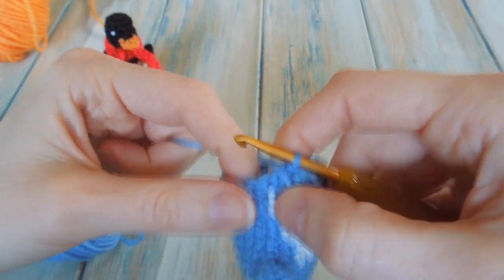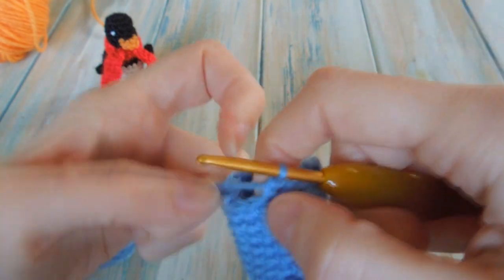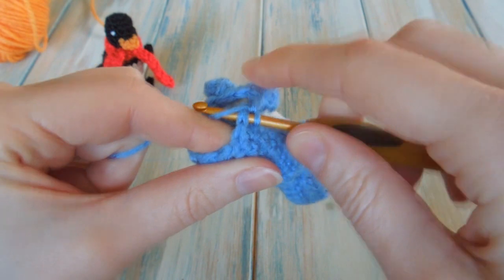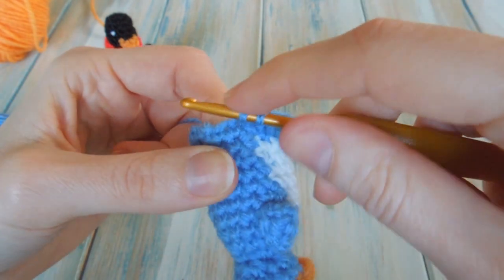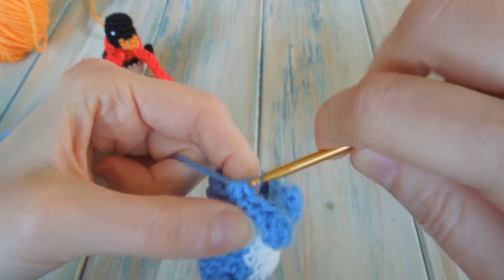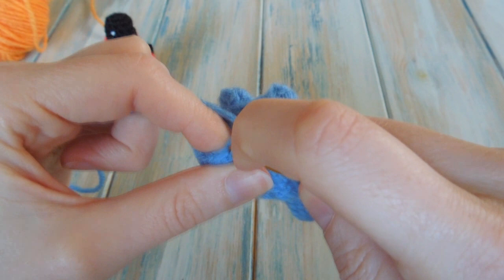Okay, then one single crochet by itself in the next stitch, and that leaves you with two stitches, and we want to single crochet those two together. Next stitch, pull through, stop. Last stitch, pull through, yarn over, pull through all three. Then slip stitch to join.